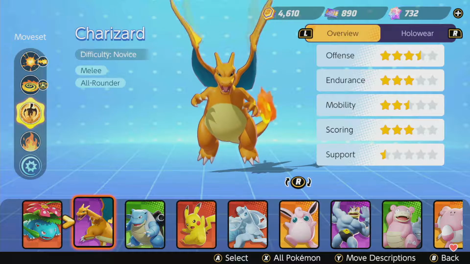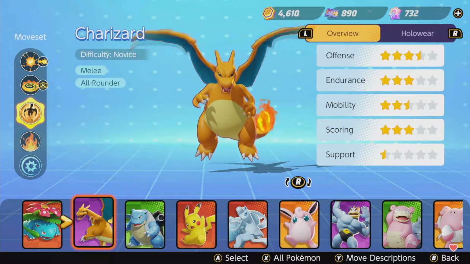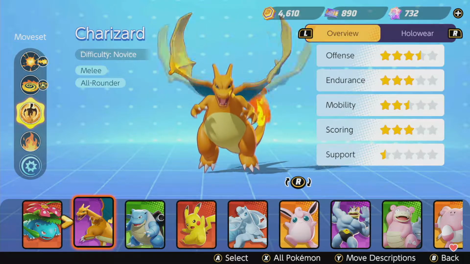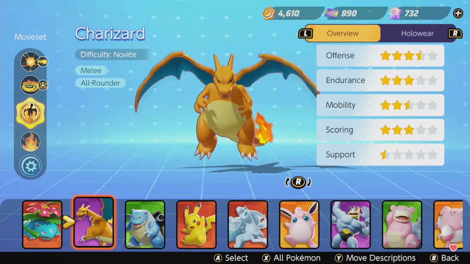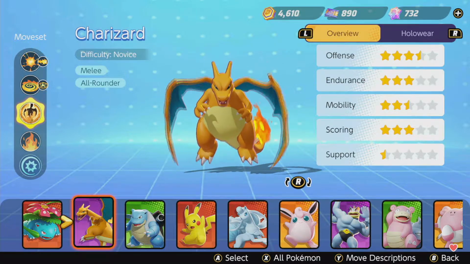So here's what we're going to do. I'm going to really quickly show you the stats, the moves, and the different base damages of all the different moves. And then I'm going to show you the moves in action, the preferred items for Charizard, and then some gameplay. So sit tight, and we'll get into it.